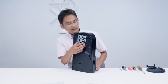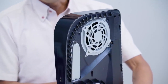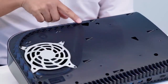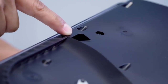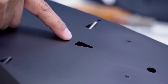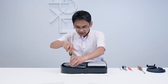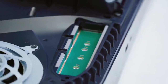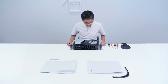So comparing this to the Xbox Series X, which looks like just memory cards you can put in, but they are proprietary, so they're going to be a little bit more expensive. Those you just put into a slot. However, with the PlayStation, it looks like you take one of the face plates off, undo one screw, and that gives you access to this section. And I think they said it can have three little slots to put new hard drives in. So it looks like you'll have a lot of expansion capabilities with this.